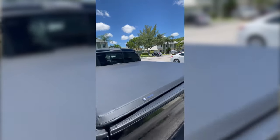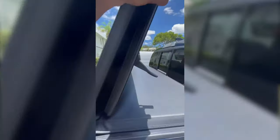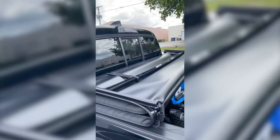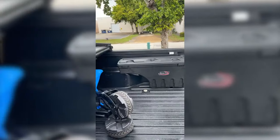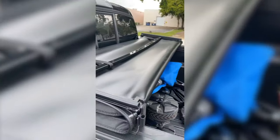So the option that I opted for initially when I got the truck was the tri-fold tonneau cover by Tiger. Now, when I got the tonneau cover, it was great. It kept my stuff protected. I was able to do shoots and lug equipment in there and it was fine. I did notice that with the tri-fold tonneau cover you lose real estate in the truck bed. As the tri-fold folds in its closed form, it takes up some portion of your truck bed. You don't have your full truck bed accessible, if that makes sense.